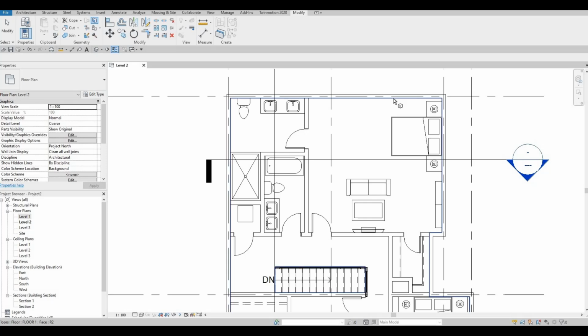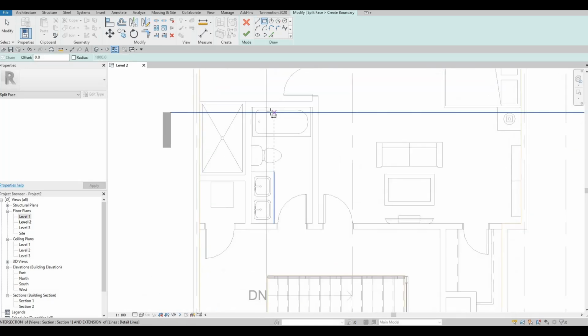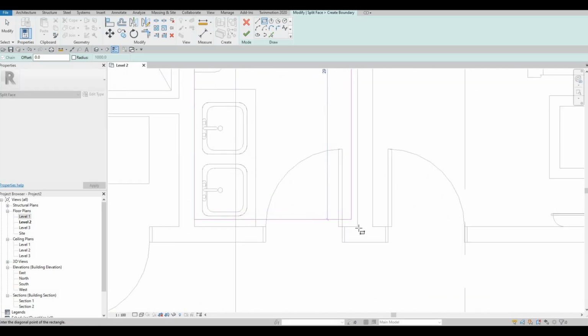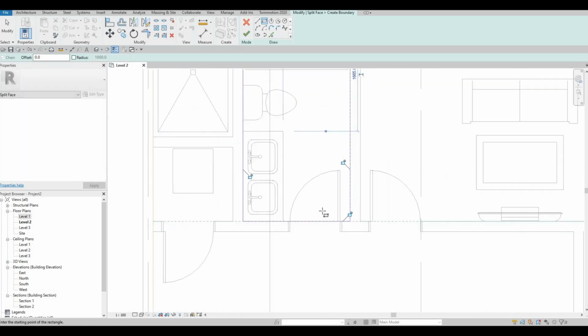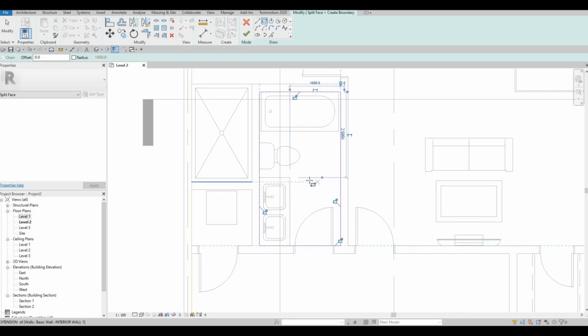We're going to click on the floor to split face that. After that, you're in this split face grayed out area, and what you can do is split face. Basically, I want to change this material to a different material, so I want this one to be changed. That's what you're telling Revit to do.